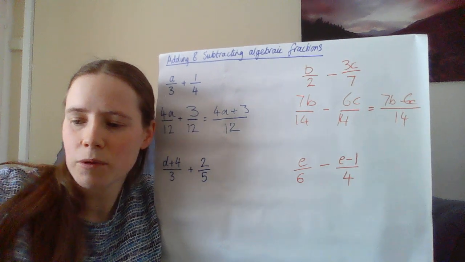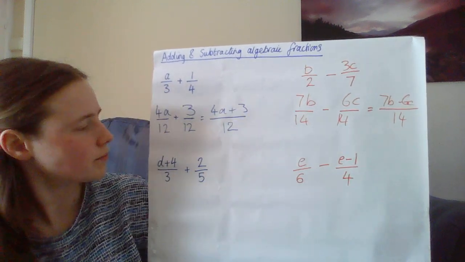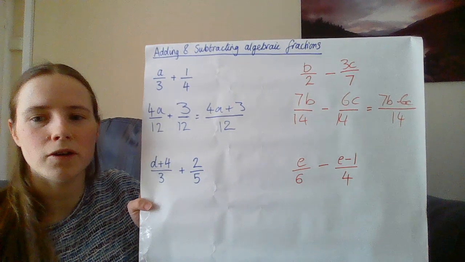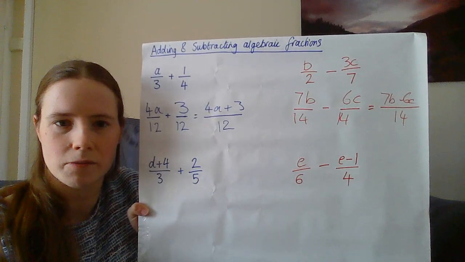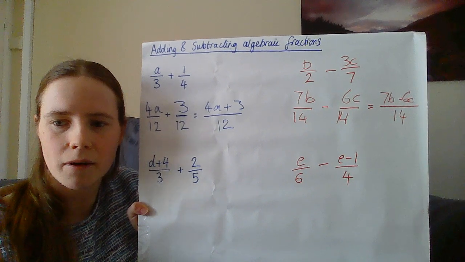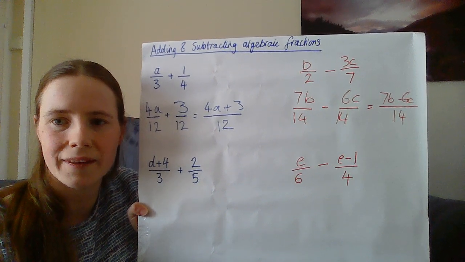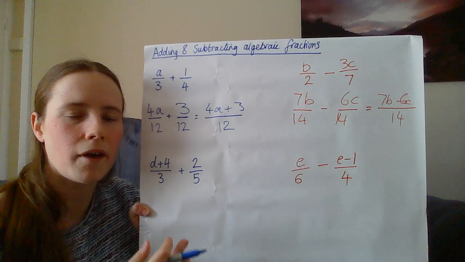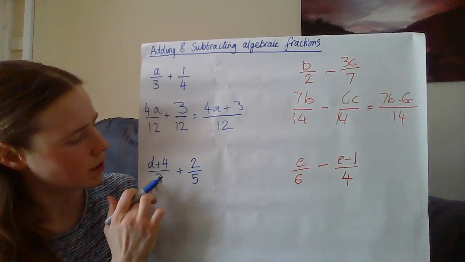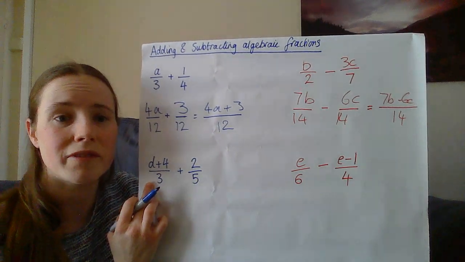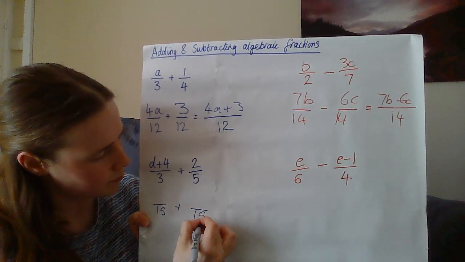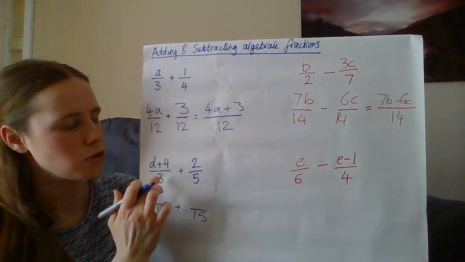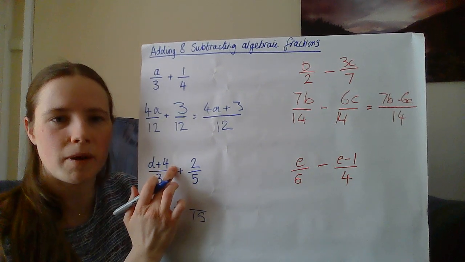Okay. Now moving on to ones that are a little bit more difficult. This time on my numerator, I've got something a little bit more complicated. I've got some adding going on as well. Okay, so I'm going to have to make sure that I multiply the entire numerator when I do my equivalent fractions. So looking at these, I'm going to need to go for a 15. Okay, that's my lowest common multiple. Timesing this by 5, so I'm timesing the entire top by 5.